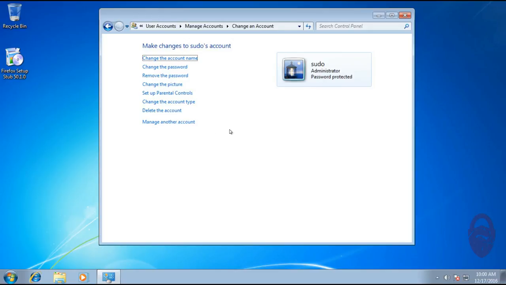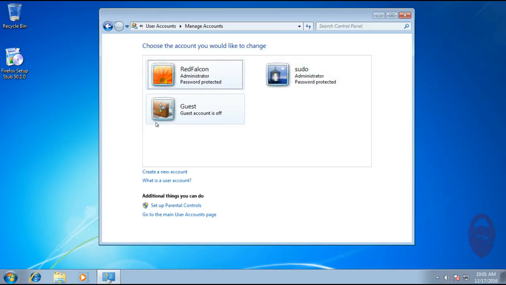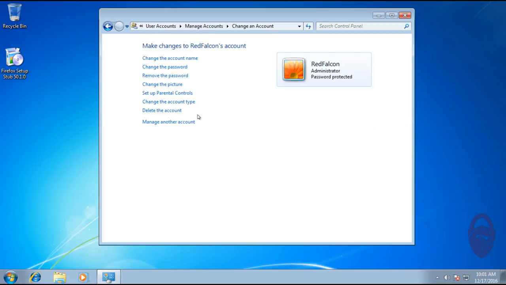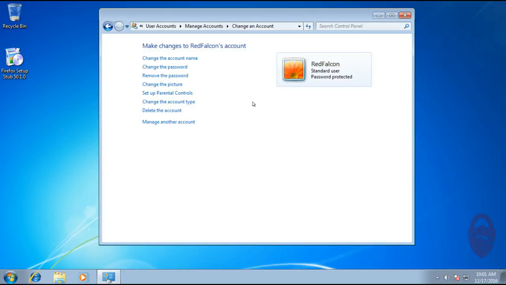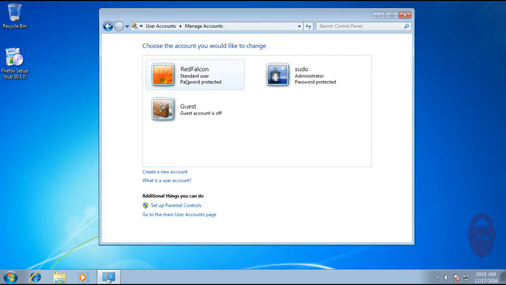So the last thing we need to do is downgrade this account to a standard account. So if you go to Manage Accounts, we're back to the list of accounts now. Go to My Account. And over here should be Change Account Type. Click on that. And it already has standard user selected because I was an administrator before. So click Standard User, Change Account Type. And you'll see now that I'm a standard user. So go back here, we've got the standard user, which I'm going to be using for my computer, and we have an administrative account that can install applications and will be invoked whenever I want to install some software.